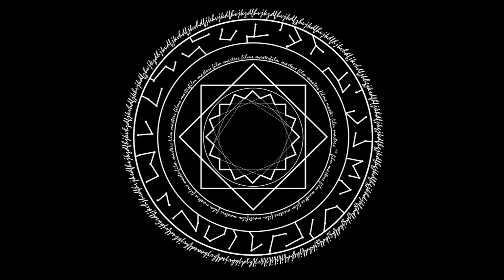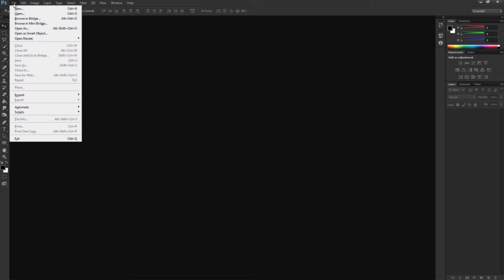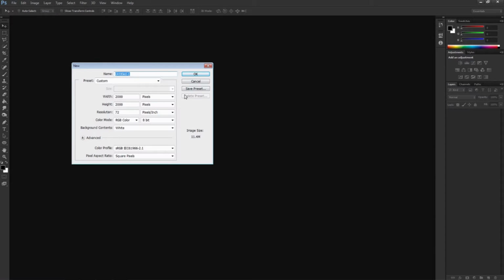So this is what the end result is going to look like in what we're creating for Doctor Strange's shield effect in Photoshop. One of the first things we're going to do is set up a brand new project. So let's go to File and New. I want the width and the height to be exactly the same. So in this situation, we're going to make sure it's 2000, and I'm going to leave it at 8 bits and RGB color and select OK.